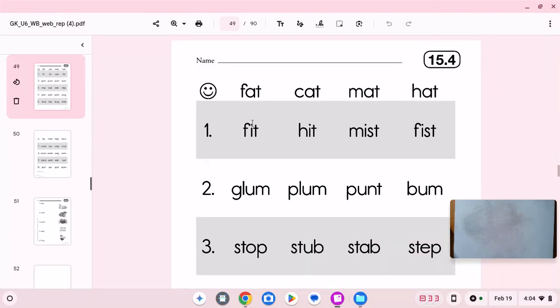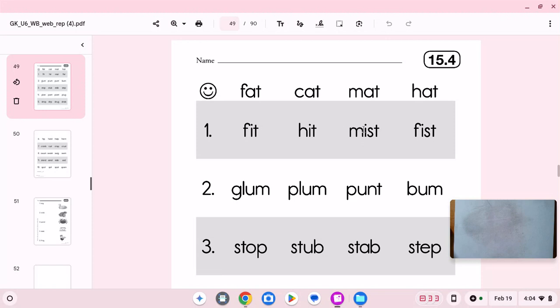So 49, I think we talked about this. I've done this in too many videos recently. On this one, instead of circling, I would use a little object to put on them, a little paper clip or a little toy or bear counter or something. I read a word, mist. They have to figure out which one is mist.